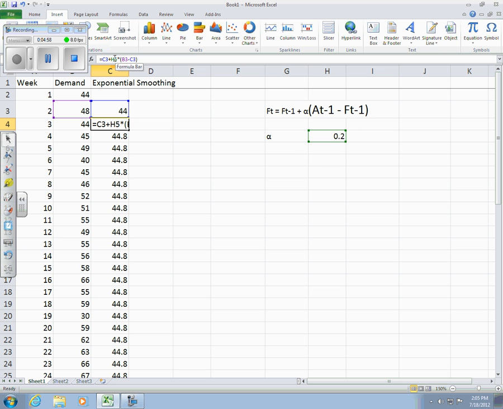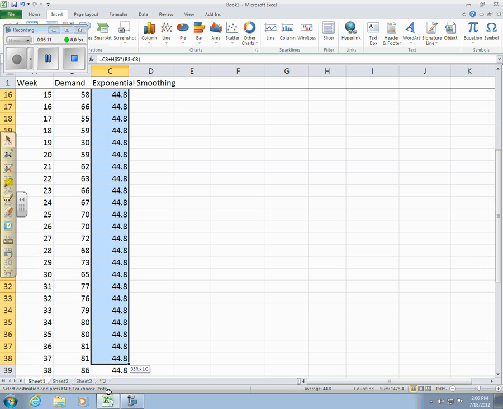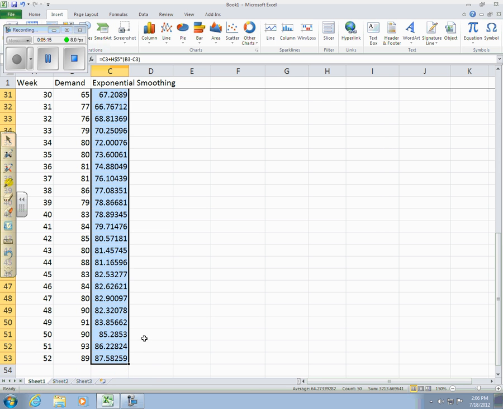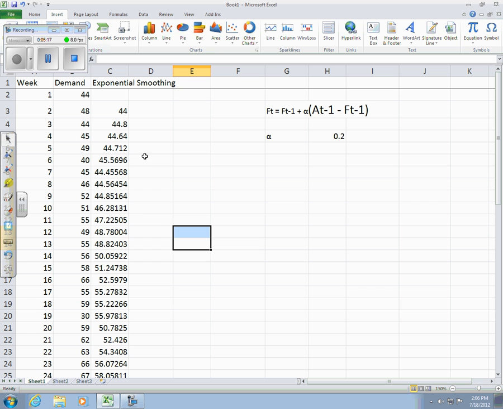So you'll recall what I need to do is put a $ sign in front of that 5 and lock that cell in, lock the row reference in. So I'm going to do that, and this time I'll copy it again, and that should make the problem go away. Okay, there we go. So now we've got the correct forecast.